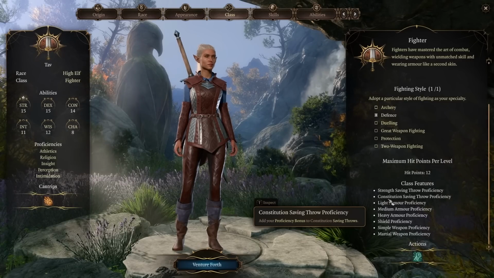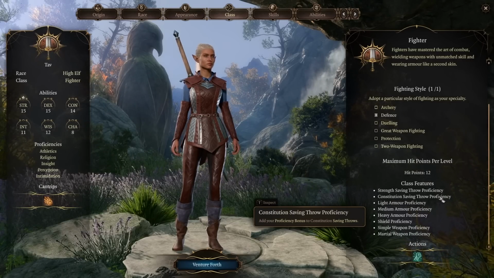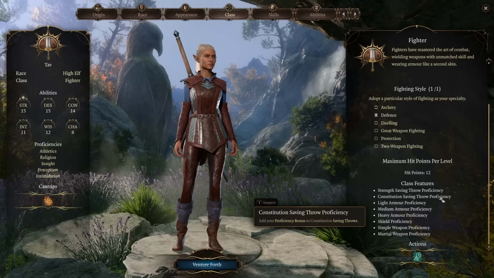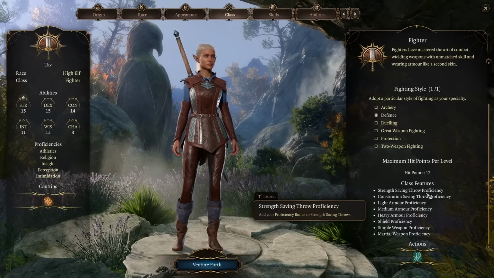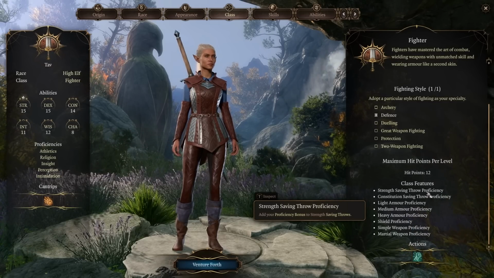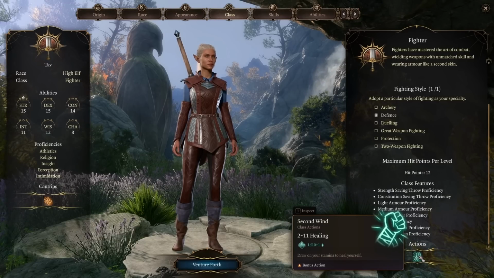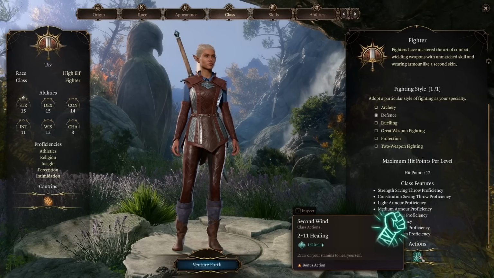We also get Constitution saving throw proficiency, which is nice because this helps resist damage and effects like poison, and maybe in the future diseases. Strength saving throw proficiency, that's okay. There are a few spells like Entangle that have strength saving throws. And we also get this bonus action, Second Wind.